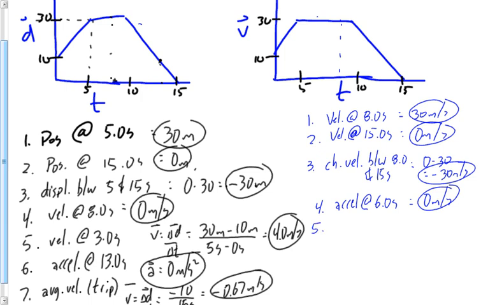What if I ask you for the acceleration at 3 seconds? Well, for that one, it's a straight line, but it's a v versus t graph, and it's not a horizontal line, so we got to do something else to find that. Delta v over delta t. Delta v is 30 minus 10 over 5 minus 0. That's going to be 4.0 meters per second squared. That's the acceleration anywhere along that line, including at 3 seconds.